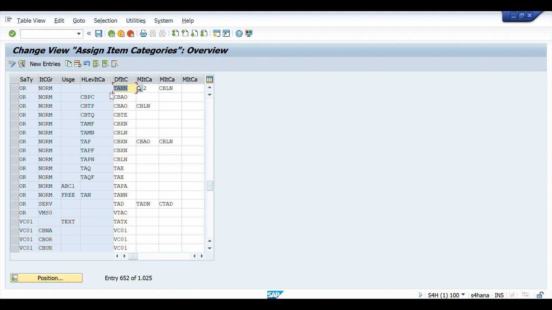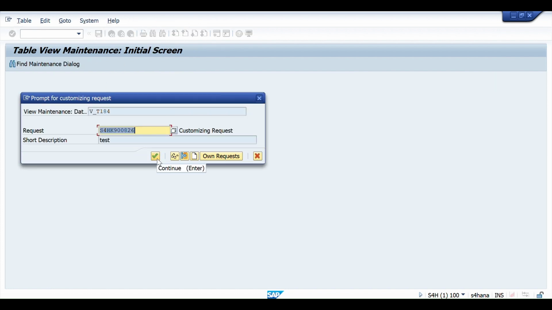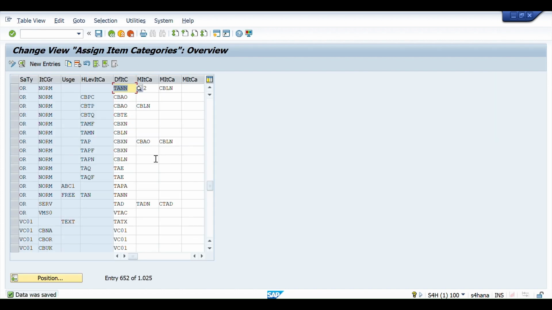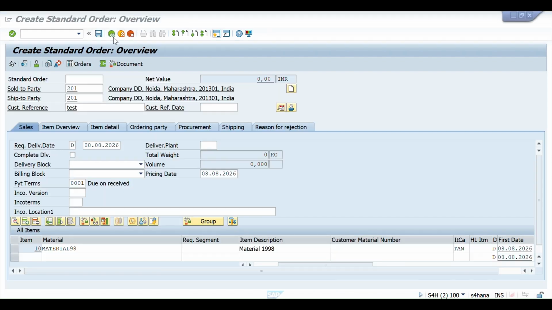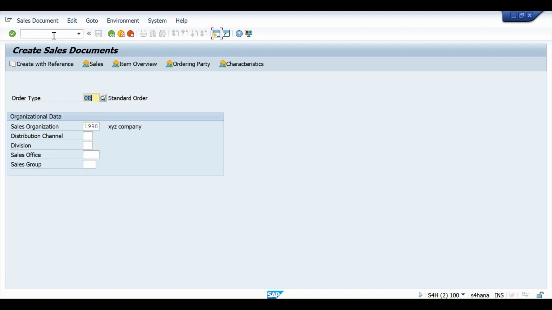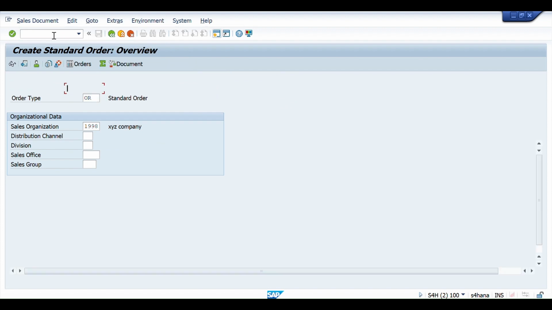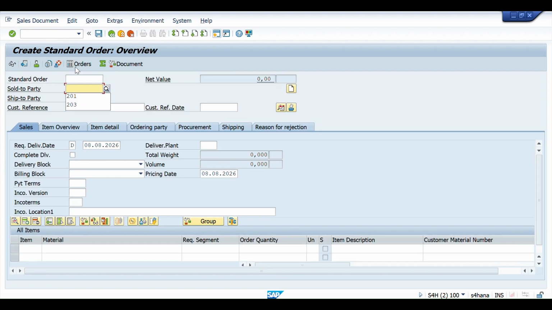And now I will save this configuration. Go back. Now let's go to the sales order and check the results. Again, I will create a sales order using the same document type OR. I will use the same input parameters.